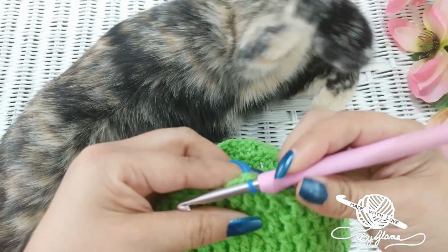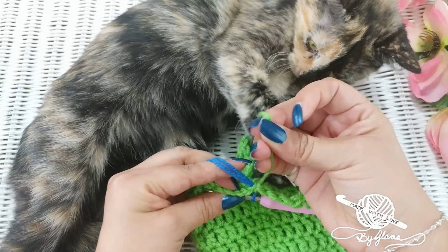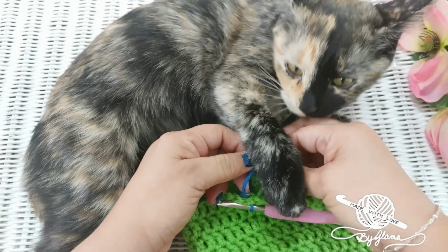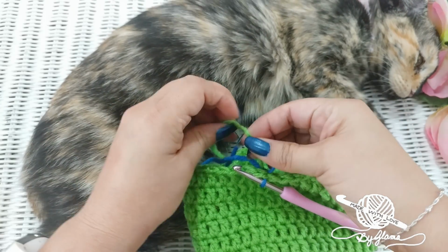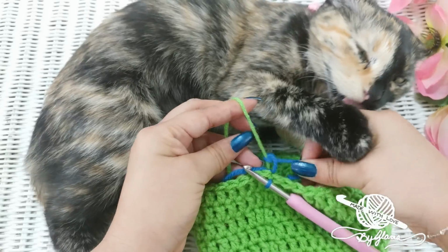There you go. And so in the back, what you want to do is you want to grab the green tail and the blue tail, and you want to tie a little knot. Stop it, Picasso, and now you're licking me. So you're just going to tie a tiny knot. Oh, you're so silly.